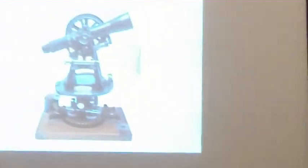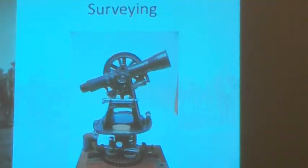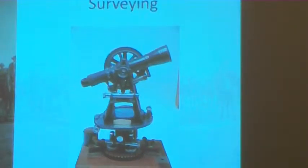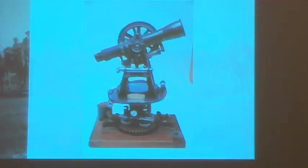I couldn't find any record of the actual instrument used by Wells, but certainly it would have been something of this nature — from that era, a fairly simple but very effective theodolite — and with that instrument they also had altimeters and compass. With that they had to not only navigate themselves across the country but accurately map that land, because if you can't direct people back to the exact location of things you find, it's not going to be of great value. It was done with a combination of surveying skills.